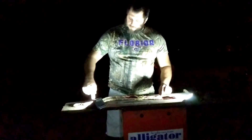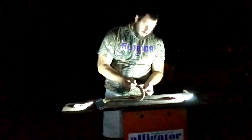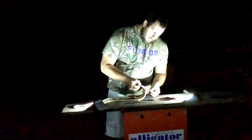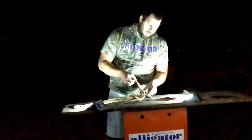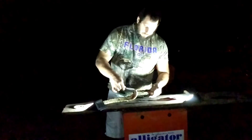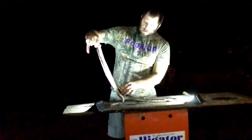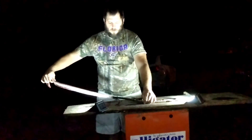Once you have it sliced completely down all the way, you want to go ahead and pull the skin from the bone structure — this should be relatively easy. You have to be careful on the bottom scales on the belly side; they have a tendency to want to rip, so just nice and easy, pull the meat away from the skin. Those guts you want to get in the garbage as soon as possible because they can stink really bad — make you want to throw up.